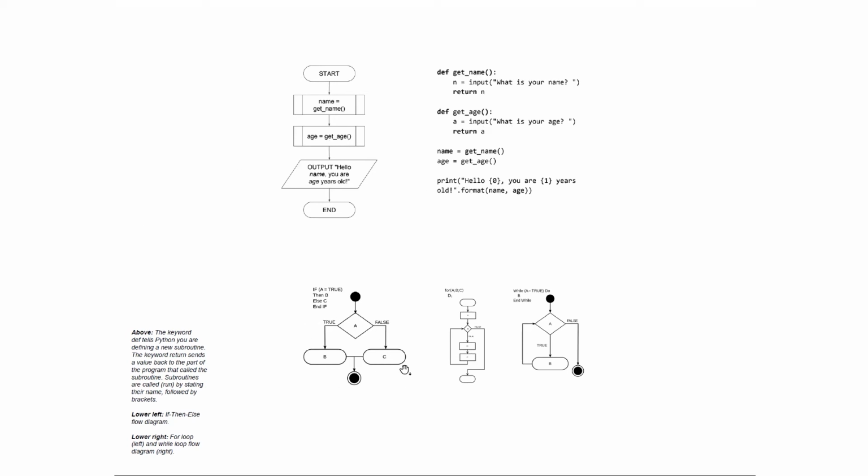This diagram here shows the if-then-else flow diagram. These are the conditional statements that I showed last time. Based on certain conditions, we can decide which way to branch computer code execution. We can say, if something is true, do this. If something else is true, do something else. This is how we make these decisions.